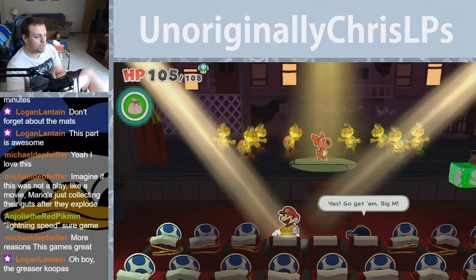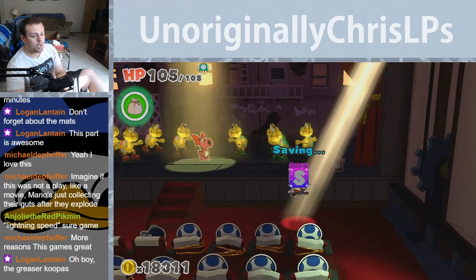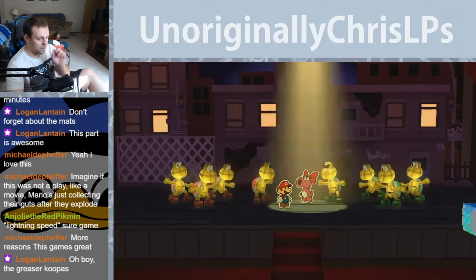Again, Big M. See anything else? Olivia. Oh my god. Okay, save things last time. Gotcha. Should I save those toads? No, they won't even let me. Oh boy, the greaser Koopas.